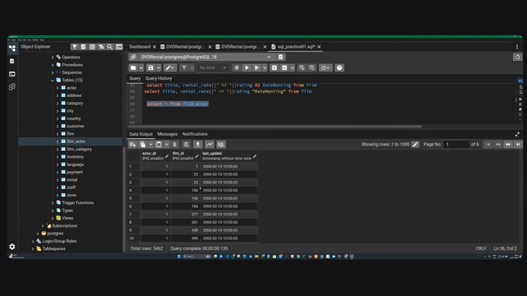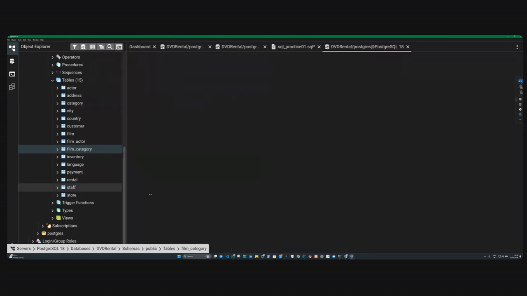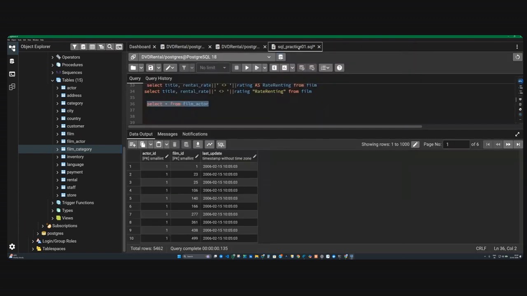But you don't have any content here. Let me run this. This is called the film category table.